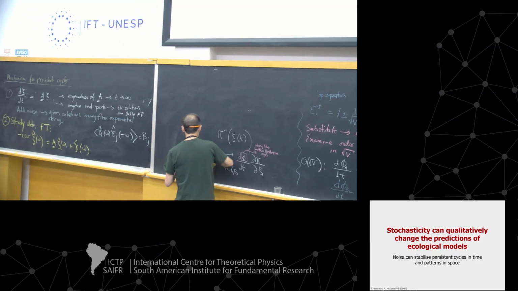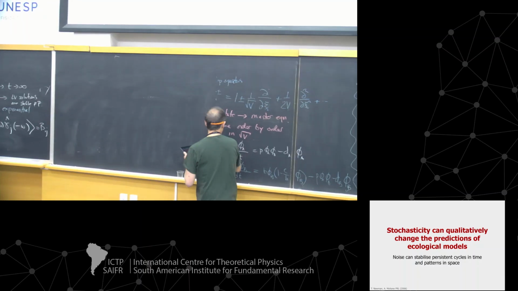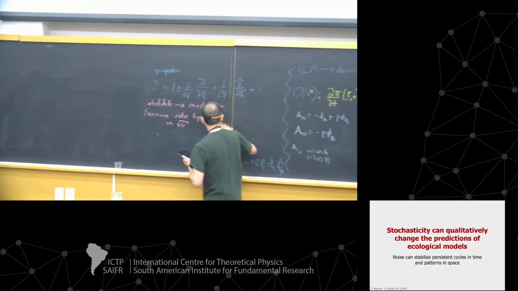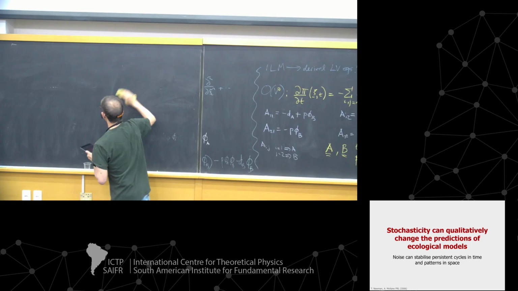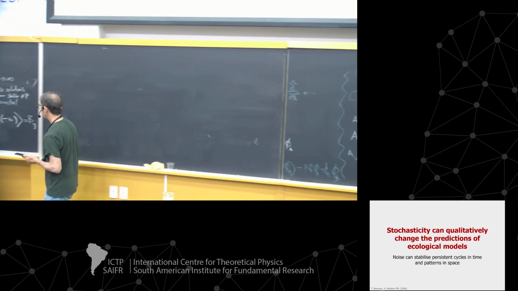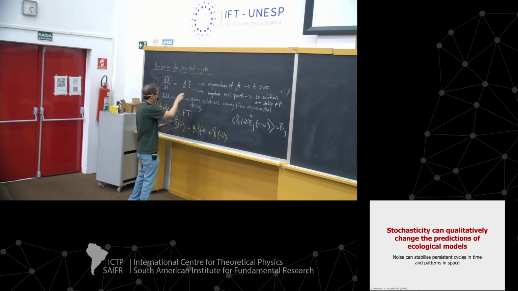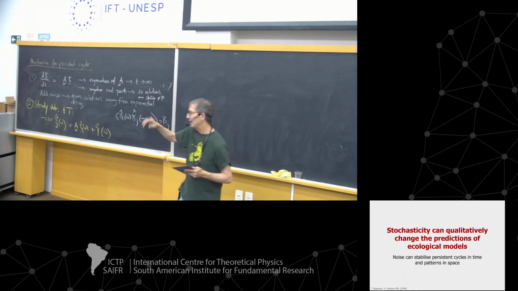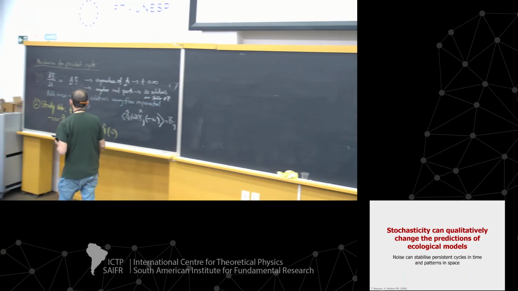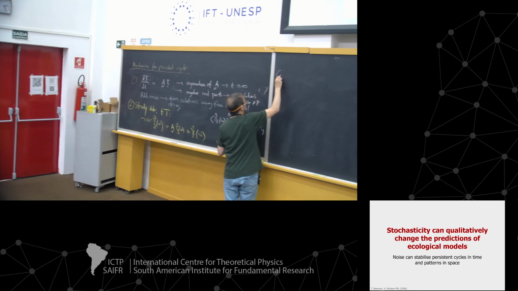Okay, now what I'm going to do is I'm going to ask what is the behavior of the solution. And I could look at that by just doing a computer simulation. But a more interesting thing to do is to compute the power spectrum. So what's going to happen is I've got an equation which has noise, it has a steady state solution plus noise, so the solution is going to be flopping around like this. So what I'm going to ask is what is the energy inside each mode of frequency omega. So what we're going to do is compute the power spectrum.